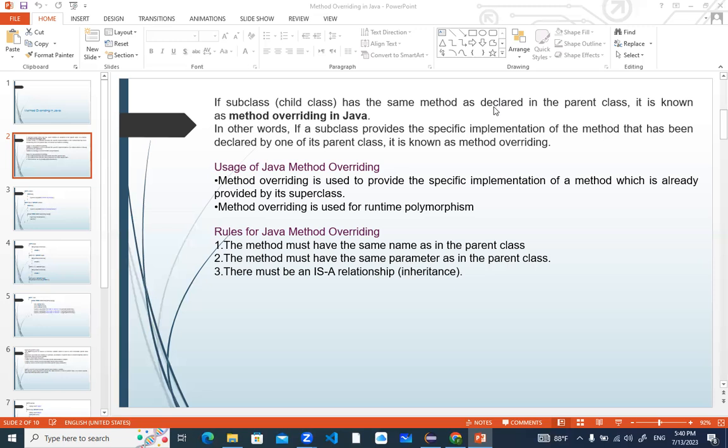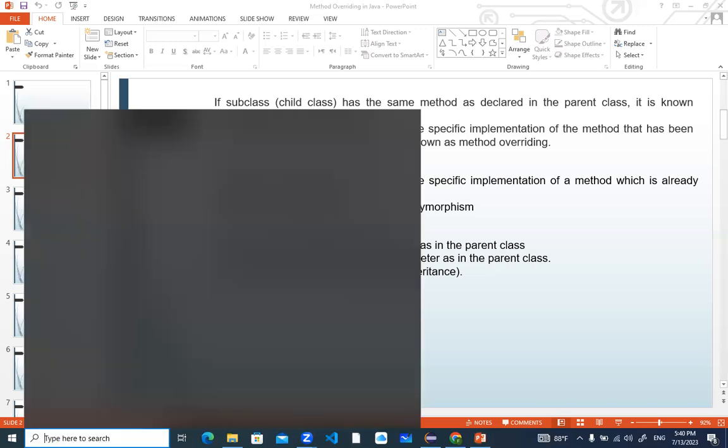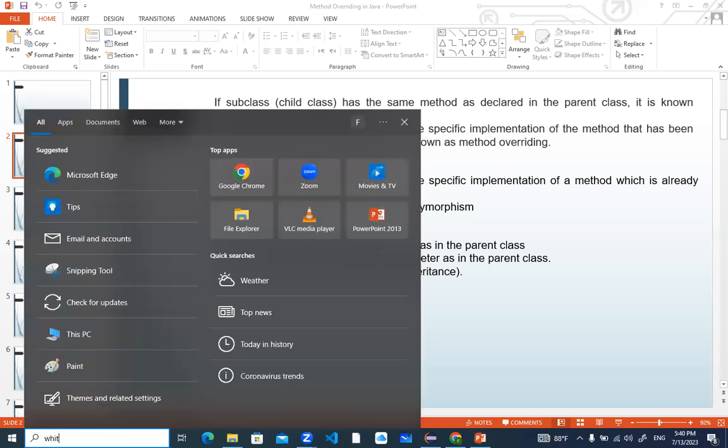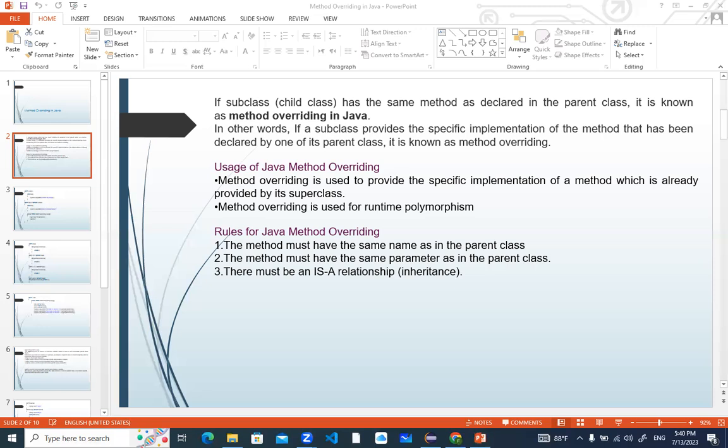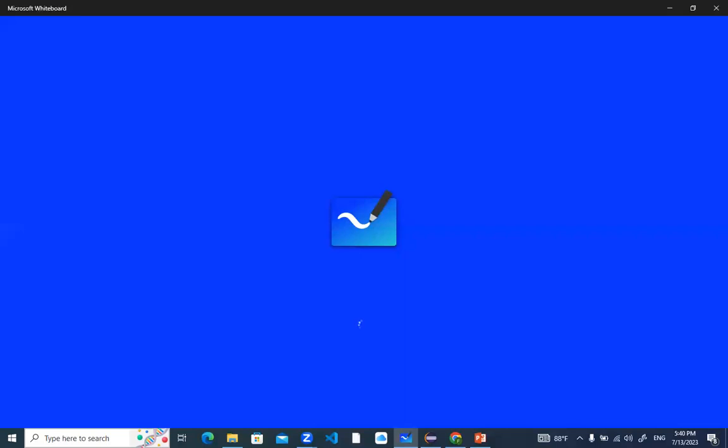Now, this concept is like this. Let's draw the scenario on the whiteboard so that you guys can understand it well. After that, we will go with the definition and start the coding. Let me start. Let's start with the Zoom whiteboard.